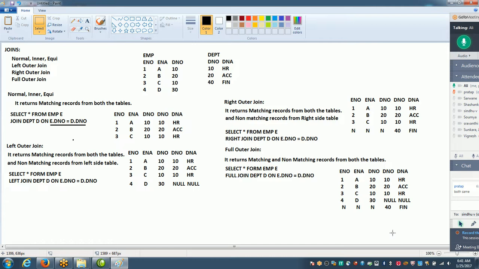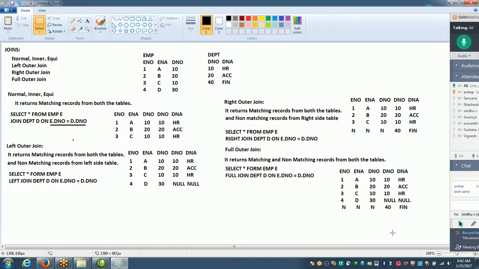In Informatica we write these join queries also to join multiple tables, not only accessing the data from a single table. So we can access the data from multiple tables by writing join queries in Informatica. Again, in the Informatica class we are going to discuss these joins because we are going to write some join queries in Informatica. That's why you should know what is left outer join, what is right outer join, what is normal join and all.